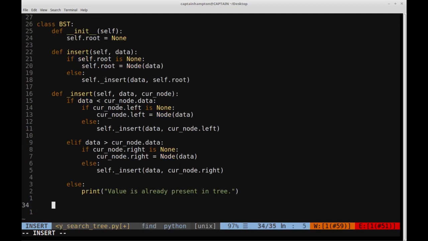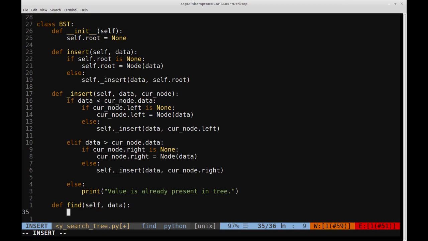Let's go ahead and do the find or search method. So we'll call this find. So it'll take self, since this is also a function of the class, and then the element that we want to find, which is based on this data. So we want to find a node that has the data element data that we're putting into this function. And we're going to follow a very similar trajectory to what we did for insert. Namely, we're going to have a helper function, and this helper function is also going to be called in a recursive manner.